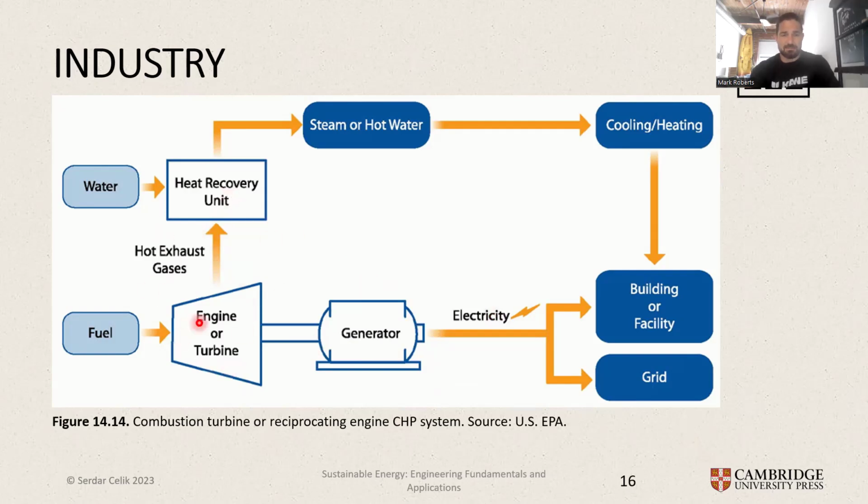In a combined heating and power system, instead of just rejecting this heat to the environment, we can recover this heat to do some amount of work. If we have a heat exchanger between the waste heat from here and the water, we can produce either steam, depending on what the pressure and temperature differences are, or hot water. And this hot water can be used for heating the building. So the combined heating and power system is an example of improved efficiency by using the rejected energy from the engine process to do some sort of heating work.